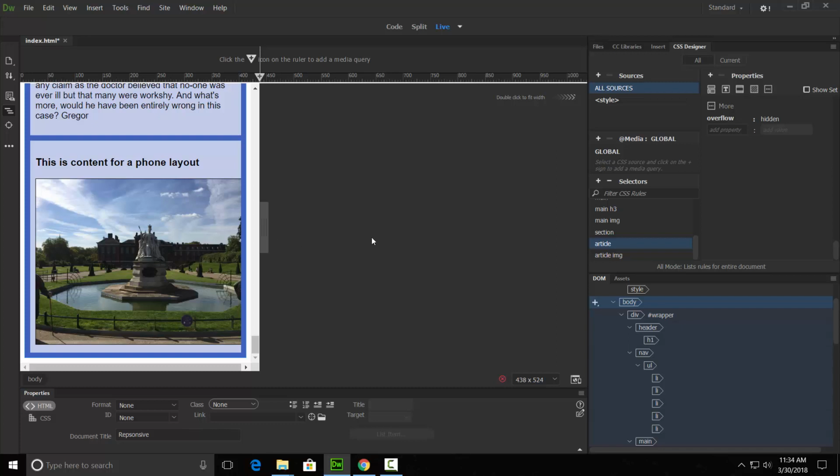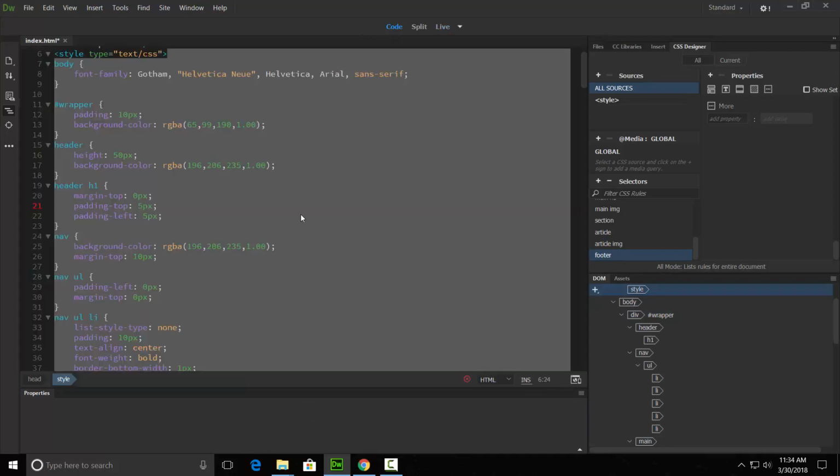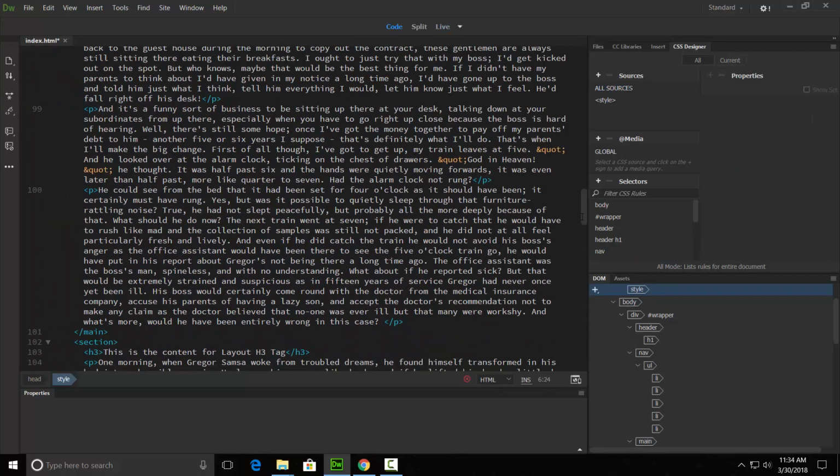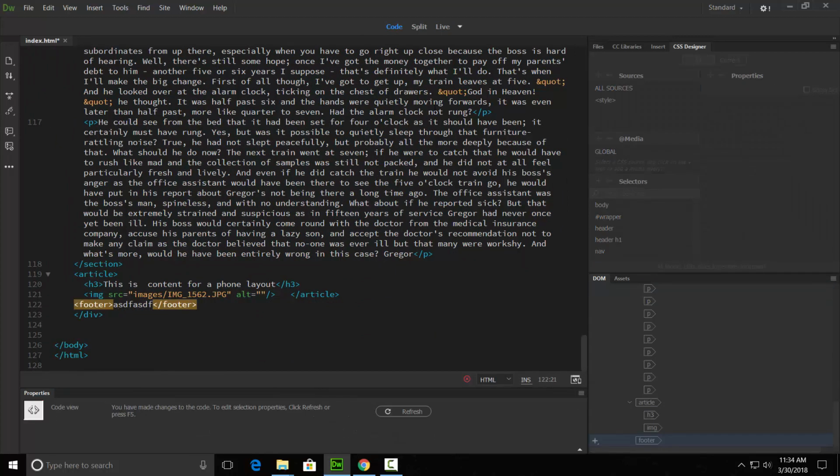All right, so the last section is called footer. So in the footer, let's go ahead and add a selector for footer. I need to throw some content in there so that I can grab it in live view. Just throwing something in it.